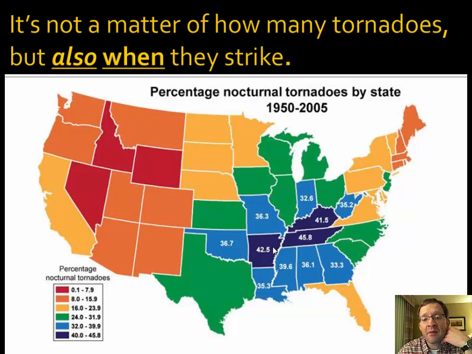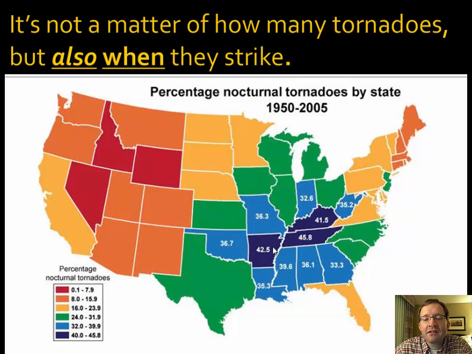There's also a great amount of poverty in most of these areas. Arkansas is one of the poorest states in the United States, and this whole deep south is a very poor region. What this does is sort of save those storms till after dark as they move out of Tornado Alley to the east, and then they strike areas where it's dark, people are sleeping, and many people live in very poorly built constructions. So trailer homes or old houses are much more likely to be destroyed by a tornado, and if what you're sleeping in is destroyed, you're more likely to die.